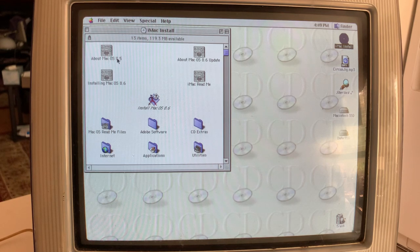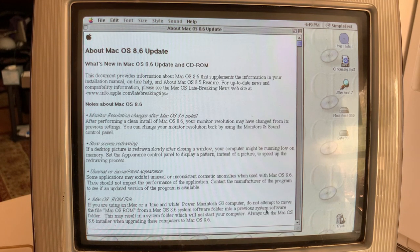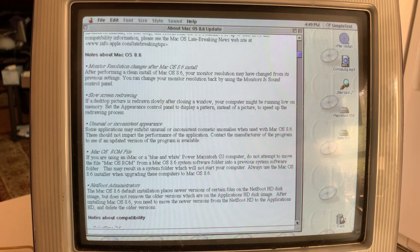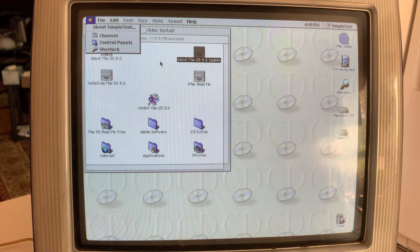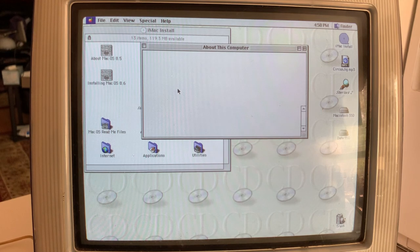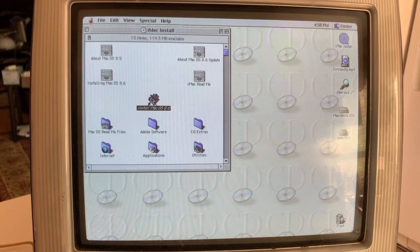Interesting. It says here about macOS 8.5. Oh, yes. And about the macOS 8.6 update. We should take a look at that just for fun. This tells us the things that are different. Okay. And that is something actually, oops, gotta quit SimpleText. Let's look at About This Computer quickly. You know, I was gonna look for what the ROM version was, but it doesn't seem to want to tell us. Well, what the heck? Let's install 8.6.